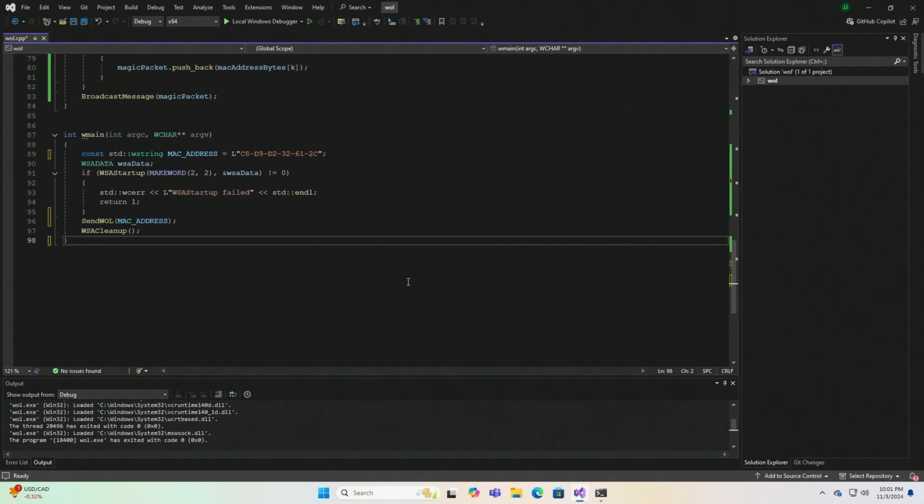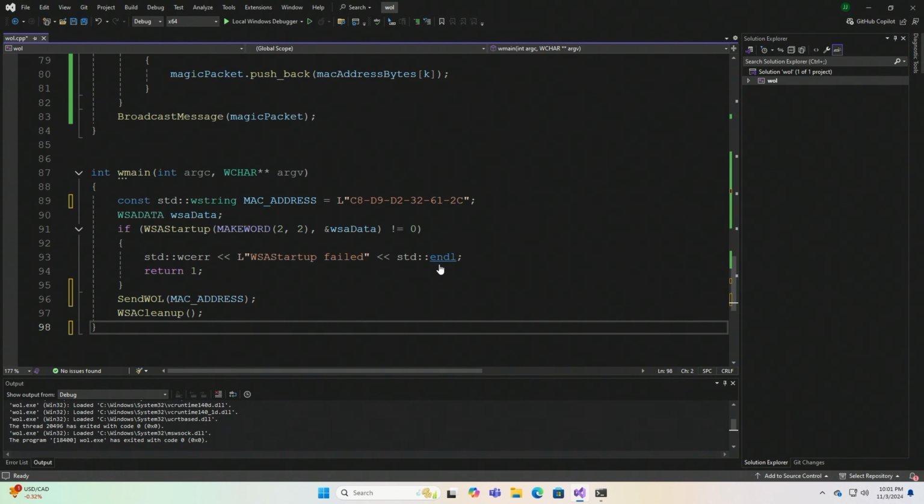Okay, let's start by looking at the main function. I'll try to keep the font as large as I reasonably can while keeping most of a function on screen. The first thing to point out in the main function is that I have hard-coded my IP address within here. Just for the sake of getting this to a working state, I've gone ahead and done that.